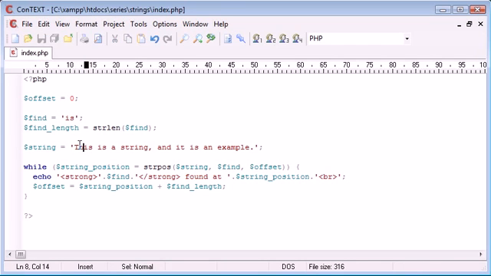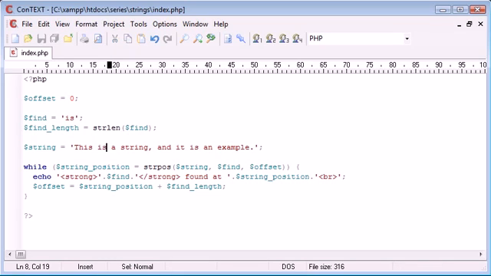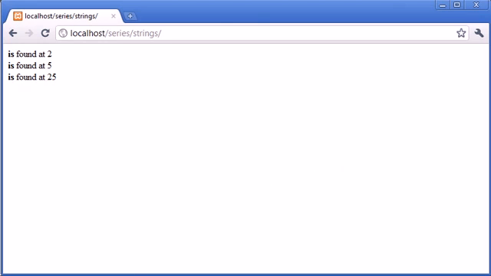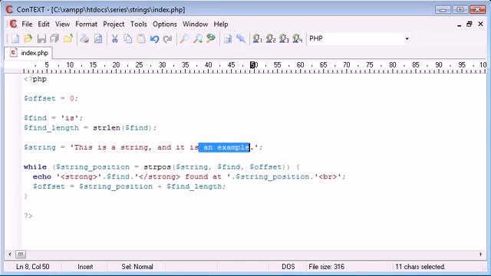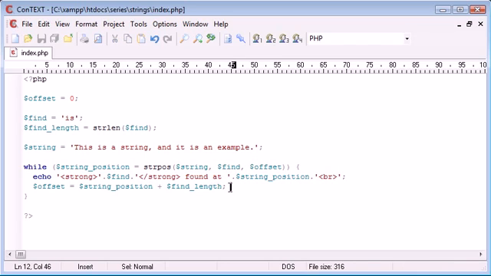So we've got 1, 2, and then we've found it. Then what we've done is here from the offset we've skipped 2. So we've started from this position here, and the offset has been read in here. So the offset is now being read at 1, 2. So it's found at 2. So the offset's now starting at position 4. And now we go one more and we find it at position 5, which is here. We skip 2 and we start at position 7. And then we find it all the way up here at position 25. Then we skip another 2 and it can't be found anymore. Therefore, this while loop will be evaluated to false, because this value of string position will equal 0. So now we've successfully found everything.